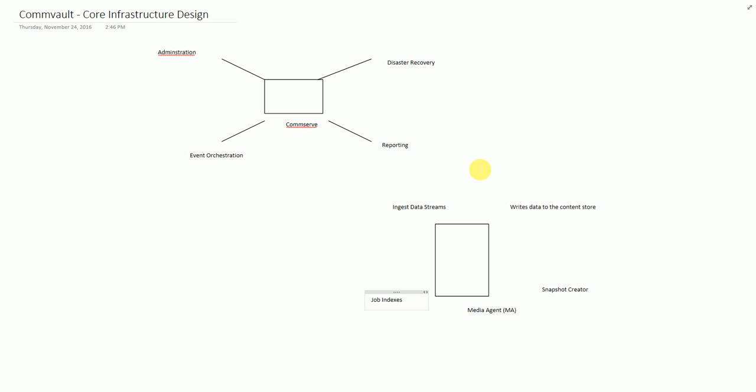And we have different types of designs. So just let me remove all these things. Okay, we have a normal DC. Let's call it a production data center. And we also have a standby data center. We call it a DR site. So what happens here is that with the CommServe, we maintain one copy here and the other copy here, and both will be in sync. This is the production data center with the DR site. Or you can have multiple production data centers and a single DR site. So we can do one to many, many to one, or all these different kinds of DR capabilities in Commvault.